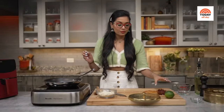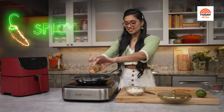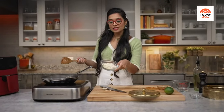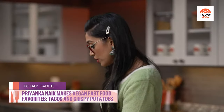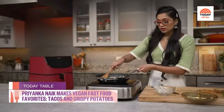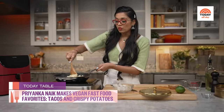Okay, so now that the onions have sweated out and they're translucent, we're gonna go in with our chipotle. Spicy. Now that we've gotten our aromatics and our chilies in there, we're gonna add in our chickpea flour. So for this, we actually wanna reduce the heat just a bit to about medium low, because we want to toast the flour a little bit before we add in our water.